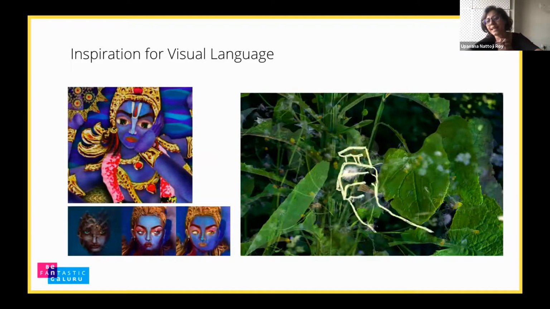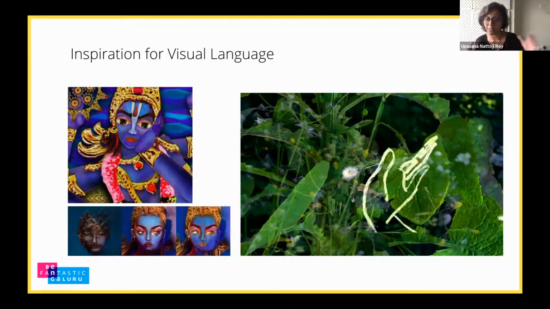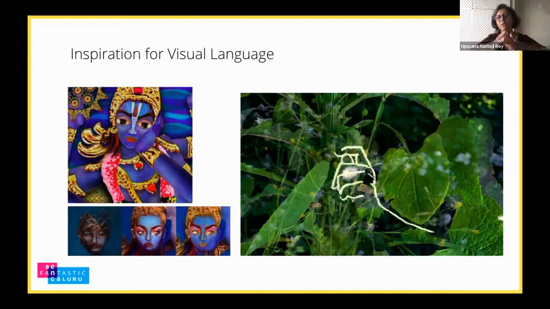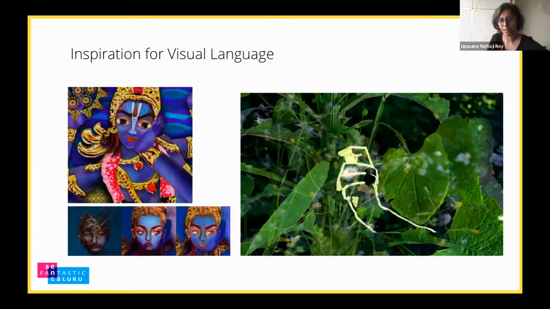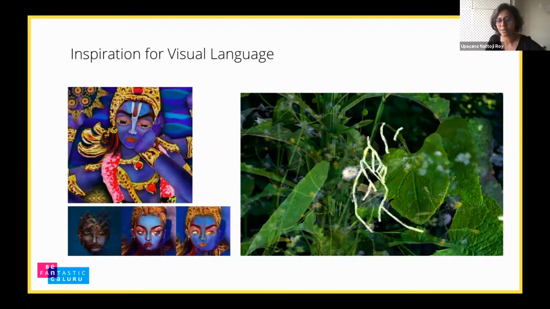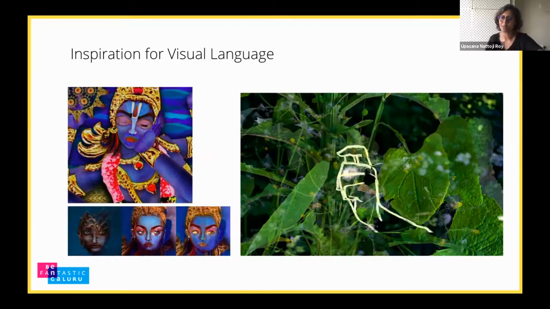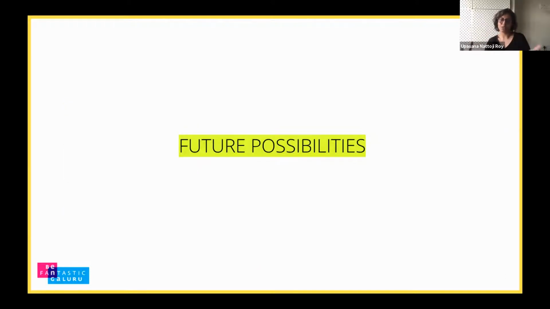But what we were deciding is that all three of us have very different aesthetics in the fields that we work in. And we would find ways of merging those and using the machine as an interface for that as well. So that's something that Diane, Shayak and I were discussing. In terms of visual language, we will need to jam and work it out, because this is finally something that will be a story.